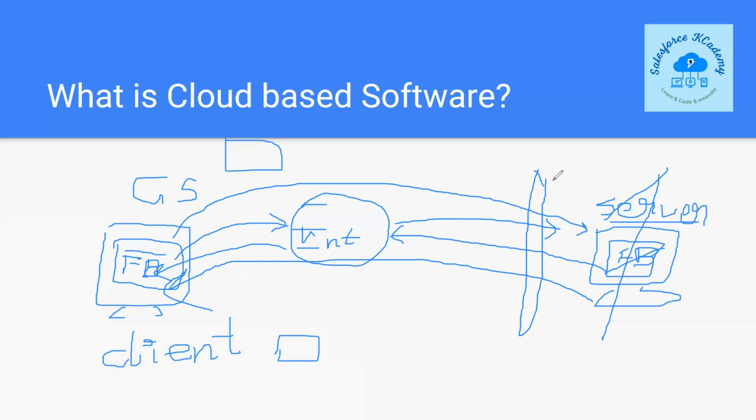Is it clear till now? Yes. Client, server. So this server is like a computer, we can think, where you have your application or the service, Facebook service, or the data related to your account running there continuously. But if that is broken or inactive for any reason, you will not have access to this data or the server. So people came up with a solution called cloud.